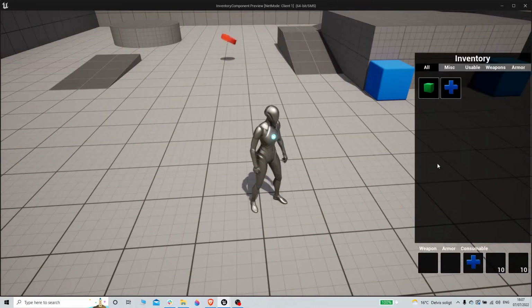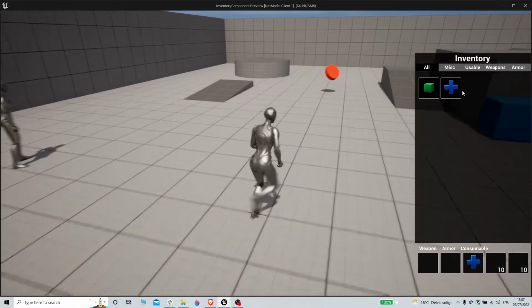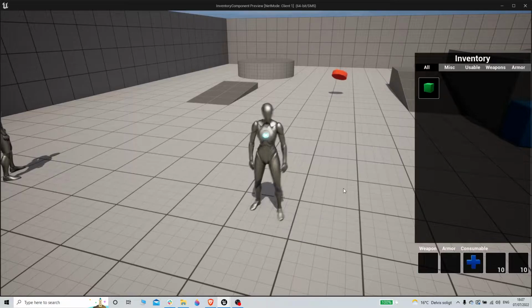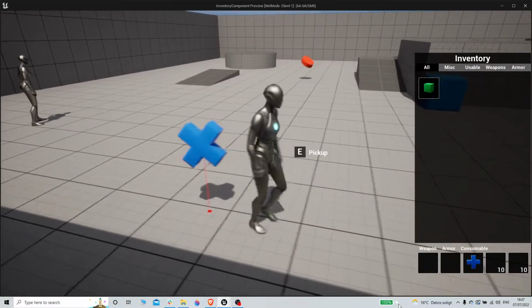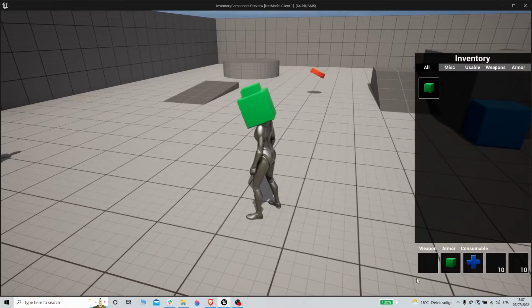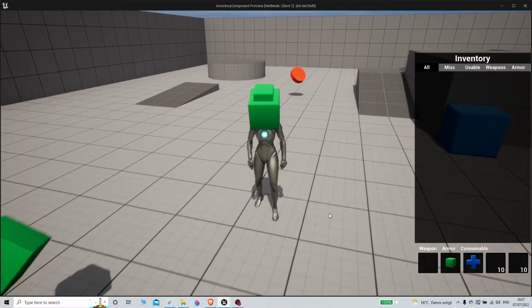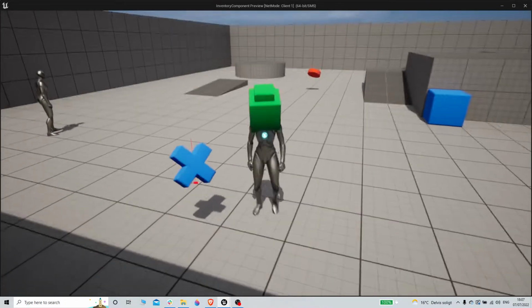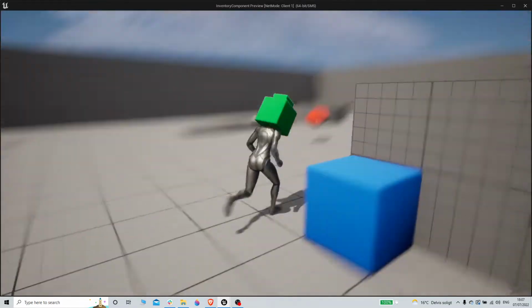So anyway, there's another issue here. We have our item, it's equipped, I drop it, it disappears, but it's still here. Also, it's still here. Also, I have it in my hand, I drop it, it's still in my hand. So we need to fix that. And the same with the weapon as well.